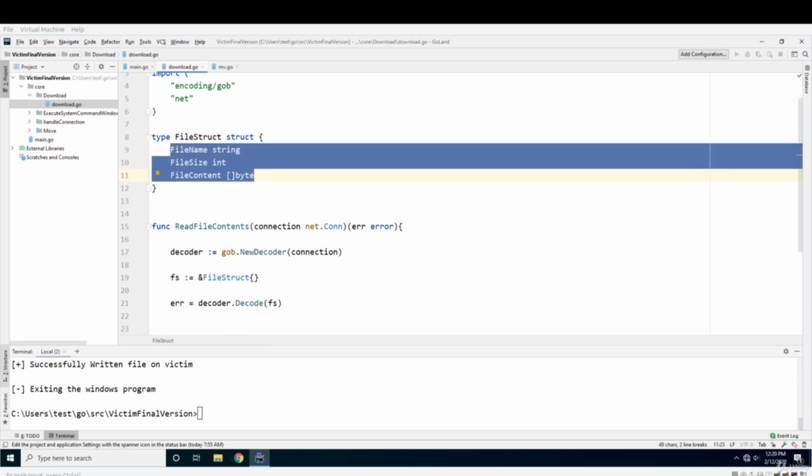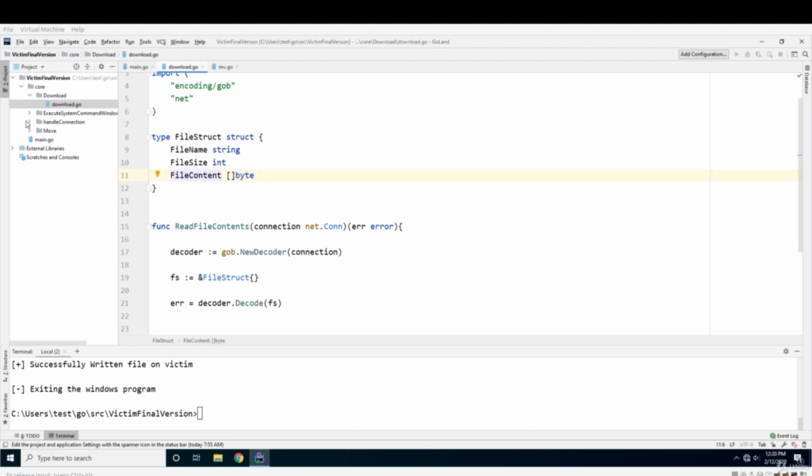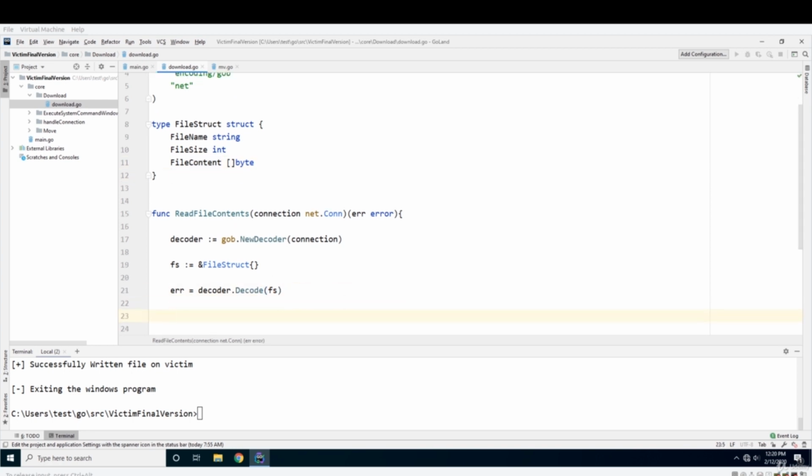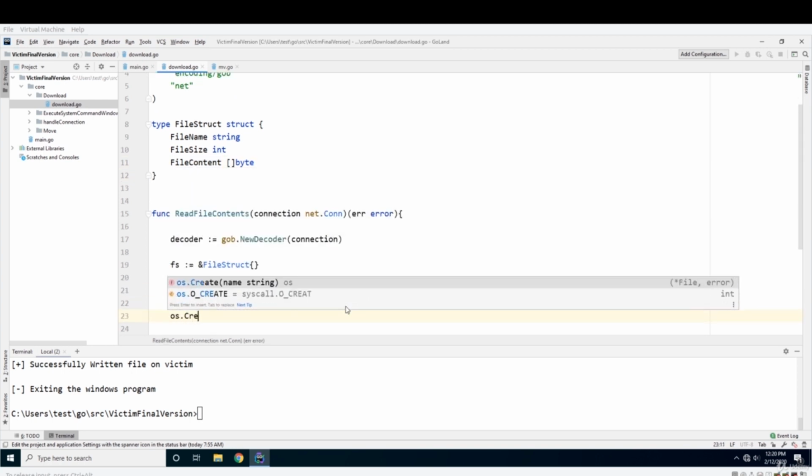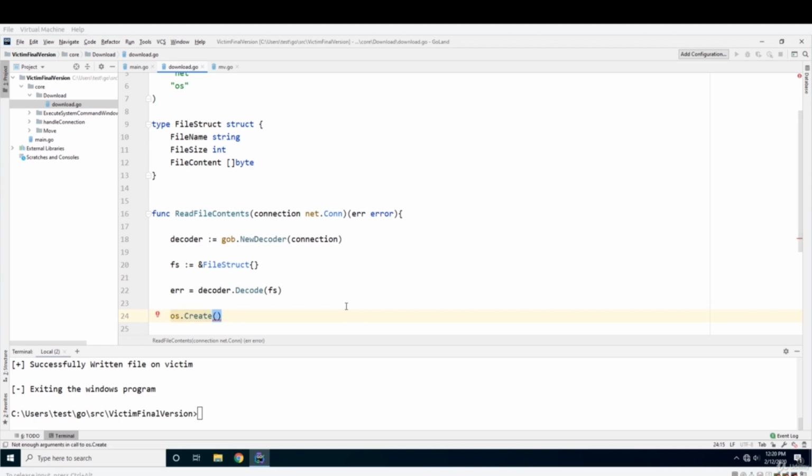So once we have this, the next step is to create an empty file on the system and copy this file content into the empty file that we will create. To do this, we can use the os.Create method, which will create an empty file depending on the name of the file, fs.FileName. So we provide the file name and it will create an empty file on our system.